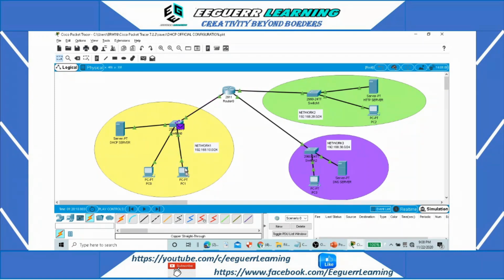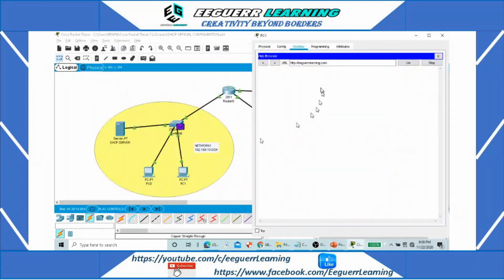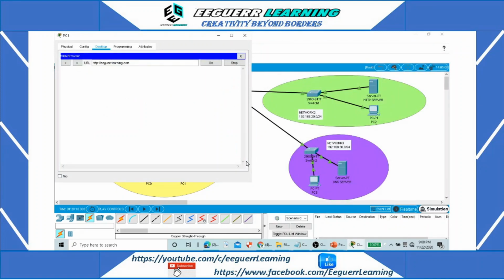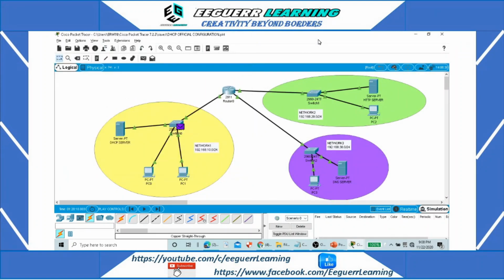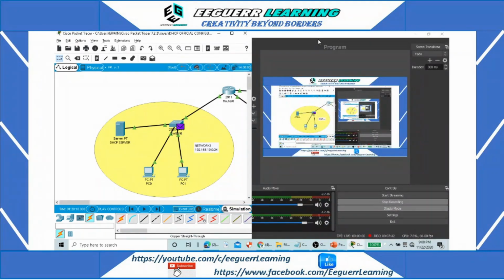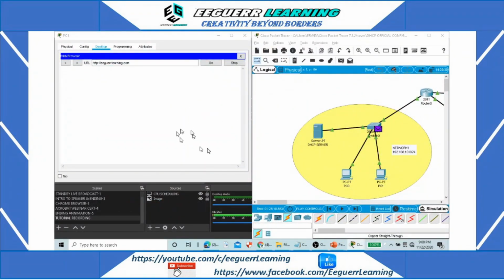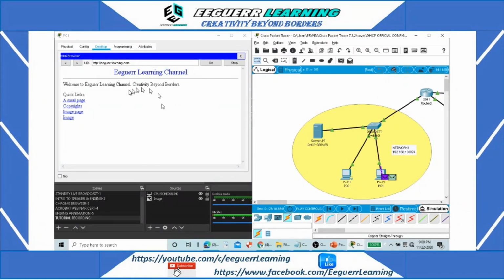Once sent, our display will be shown here. Let us click the last step, and as you can see, the content of the HTTP server has now been shown here because the inquiry has been successful. The communication has been successful.